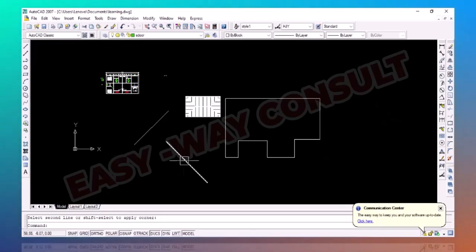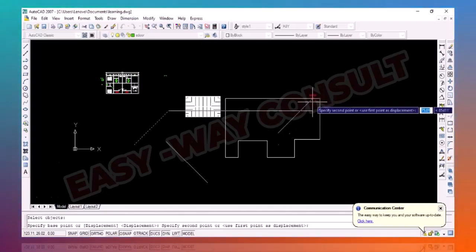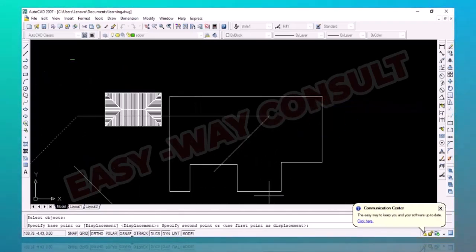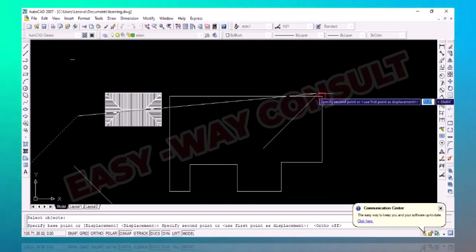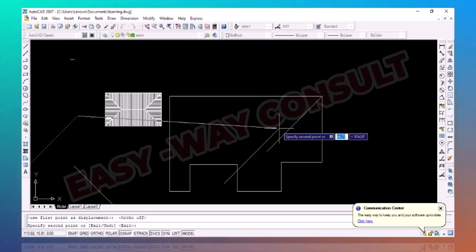You want to roof it. You have this shape as your building. You want to roof it. But you already have your line that you put on. You just copy this. Move this from here so you can place it.